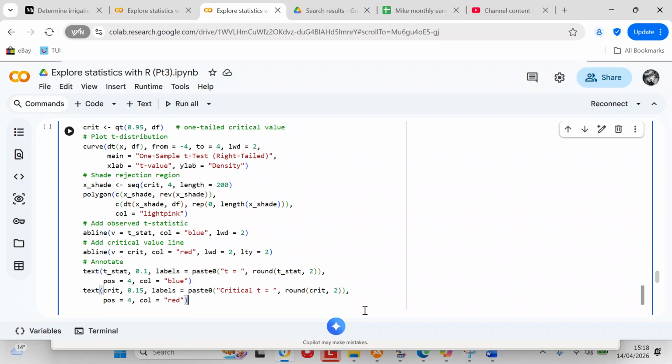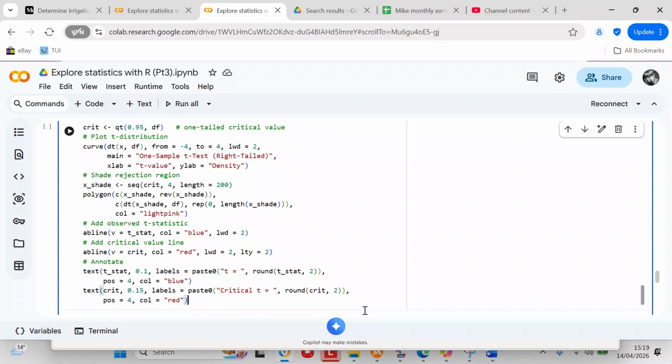We're going to annotate the chart, so we're going to put some text in there. text(t-stat, 0.1, labels = paste0("t = ", round(t-stat, 2)), pos = 4, col = blue).